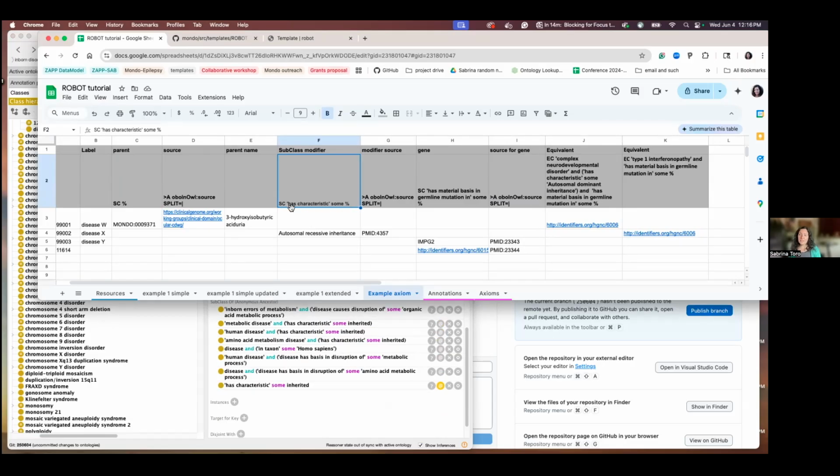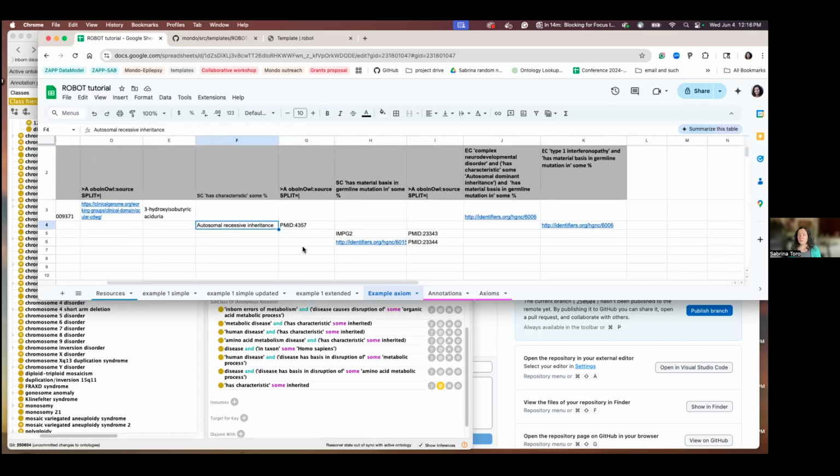So here, has characteristic some percentage, and then you can either write the name of it, like autosomal recessive inheritance, or you can also put the ID or the IRI for this.